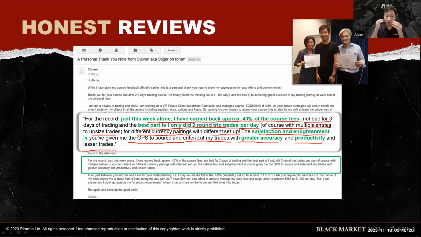The course is made in a way to teach you how to enter, how to put a stop loss. How do I know not to buy anymore? How do I know to give up the trade? How do I know how to take profit? How do I know how to ride the trade? How to look for different setups in continuation and in reversal? How do I know when the market is going to crash? All these are set out nicely in the course for students to use to make consistent profits from the markets.